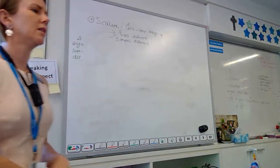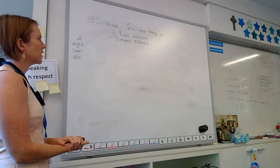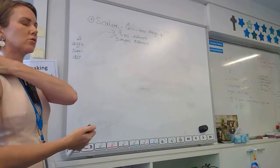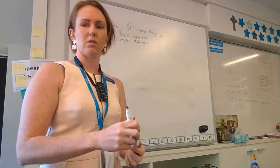So the scalene triangle, as we've just said, Latin for mix things up. 3 lines are different, 3 angles are different. Now to make sure that this is true, we're going to do something a little different with this construction of the triangle.